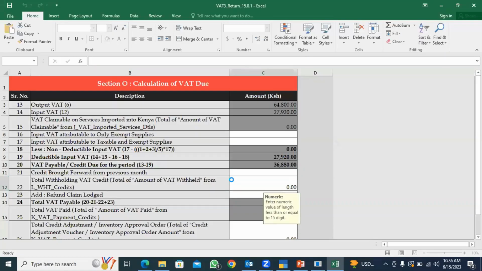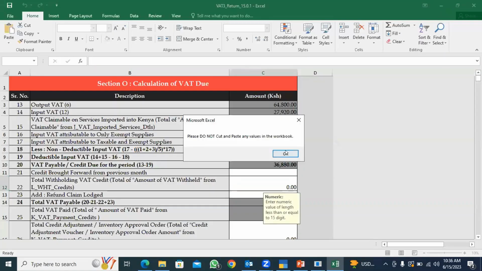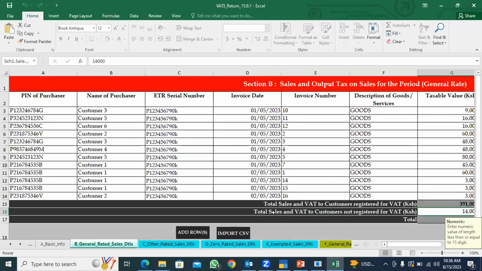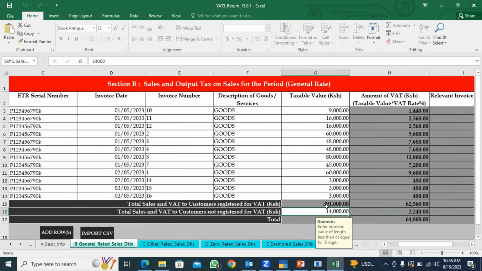Okay, so here is our KRA sheet. We'll cross-check the values and see. Yeah, the first is the basic information for our company. So it will just take our PIN and the return period. And then we'll go to sales. We see the values. So this is the total value here as 391.